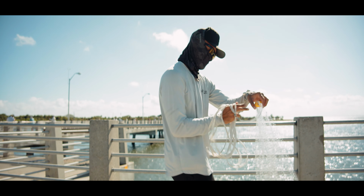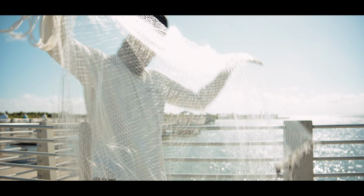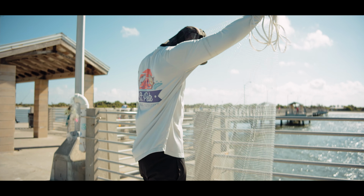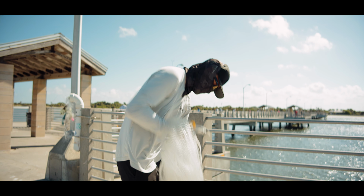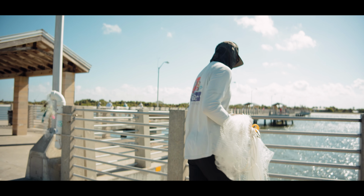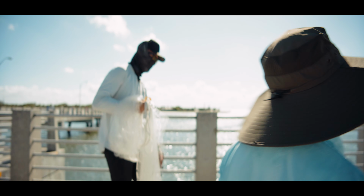I'm gonna do something different this time. I'm gonna kind of chum the water a little bit. Let's see if we can get them even more fired up. 6 foot half inch mesh, the net I'm using. Current is ripping through here. Definitely got to pull it up quick.